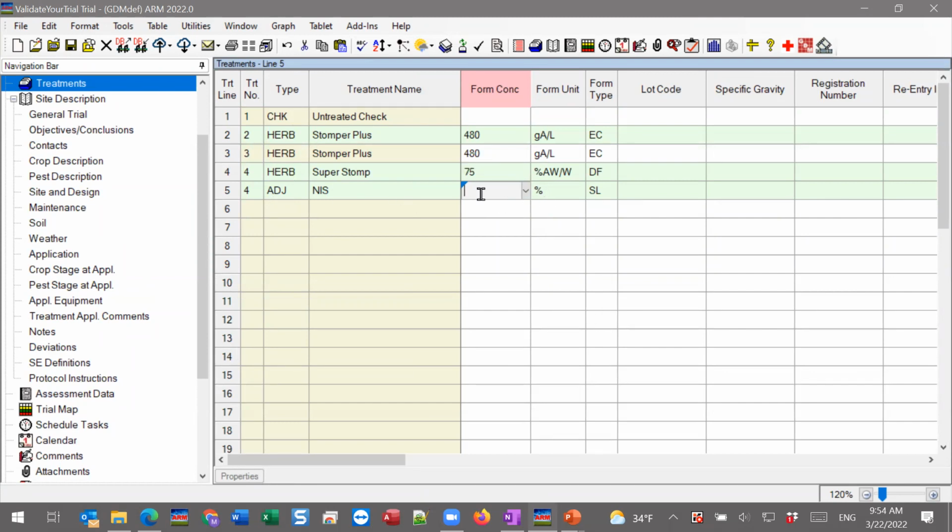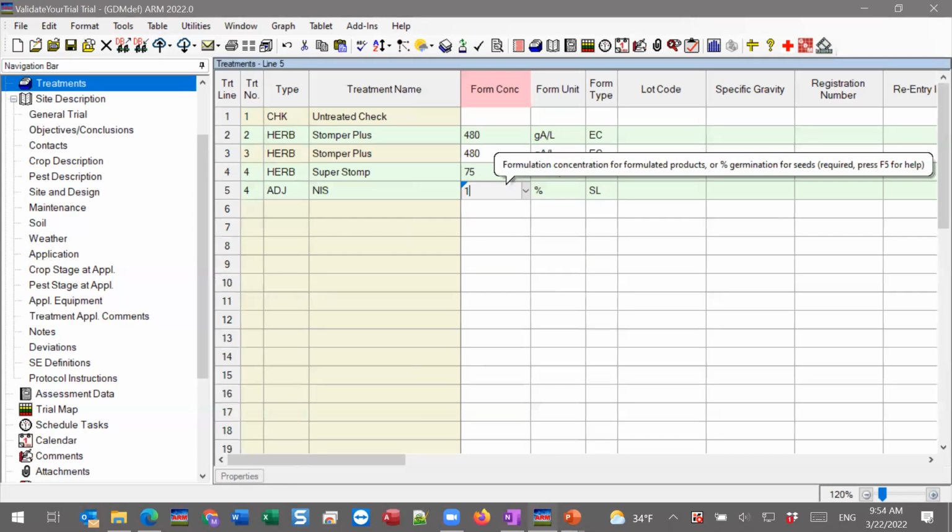And here I can see that it wasn't that we had a specific study rule that said you need to fill in the formulation. This was that value unit pair. Okay, I have a formulation unit, but I managed to leave out the number.